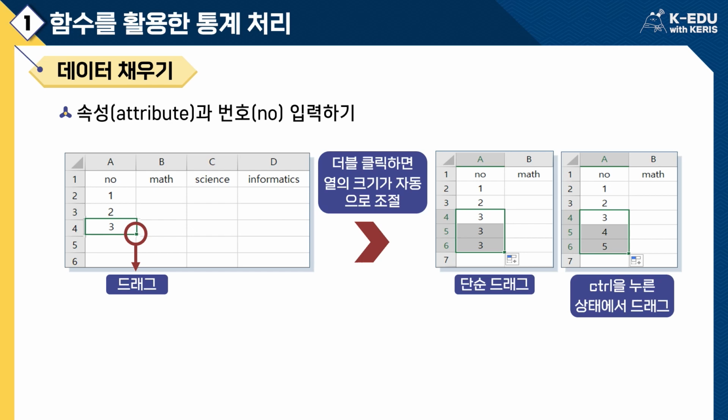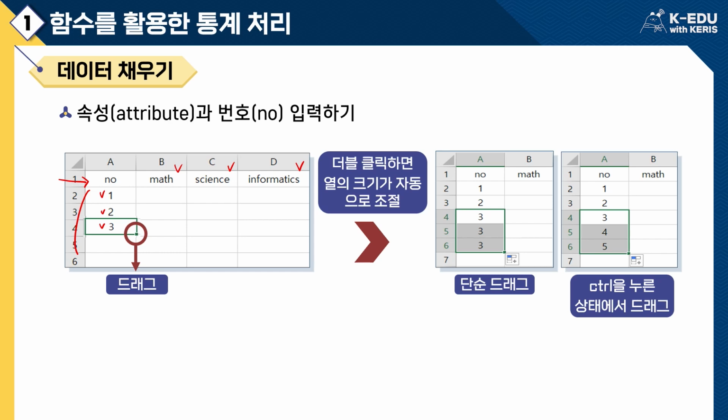Now, this time, let's fill in data in this Excel. We're going to insert the grades of math, science, and information of 5 students. The student's ID number is expected in the leftmost column. First, fill the first line like this, as I'm doing. From the second line, please fill data 1, 2, 3 in a row like this.